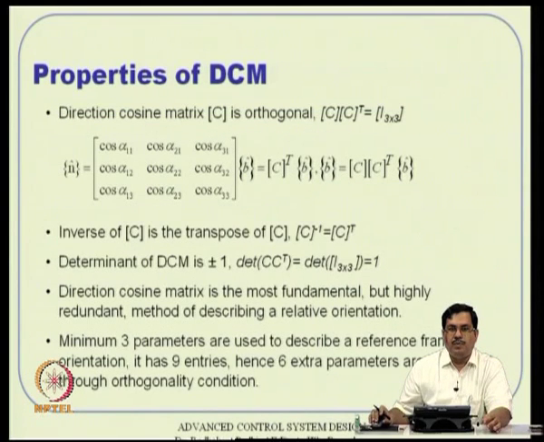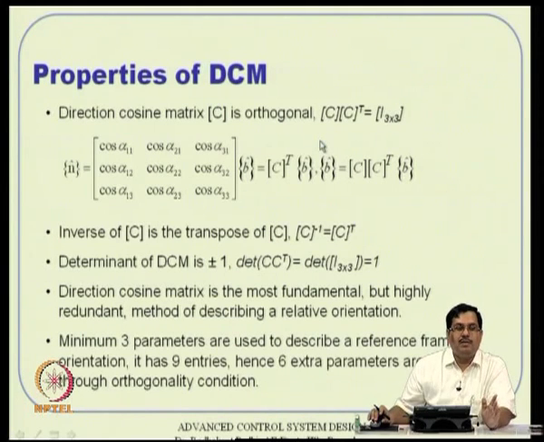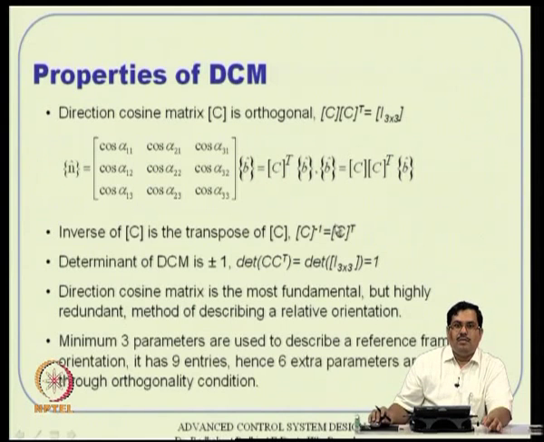Now, before we even talk about that, let us observe some nice properties: C is essentially an orthogonal matrix. An orthogonal matrix has a nice property, C times C transpose is actually identity, that means the inverse of this matrix is its transpose and the inverse always exists okay. So, there are nice properties of that actually okay. The inverse is the transpose and the determinant of this is always plus or minus 1 depending on what angles it takes.